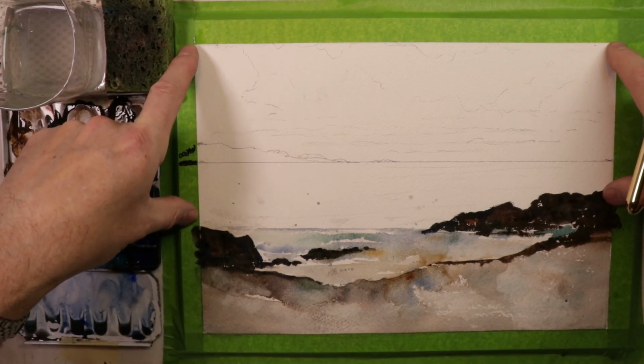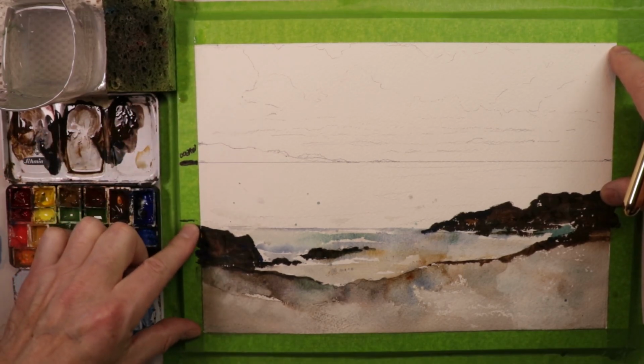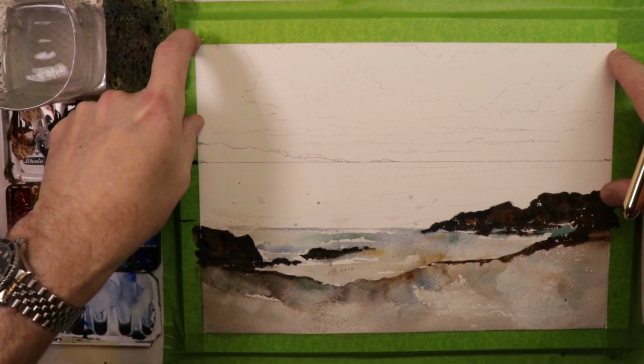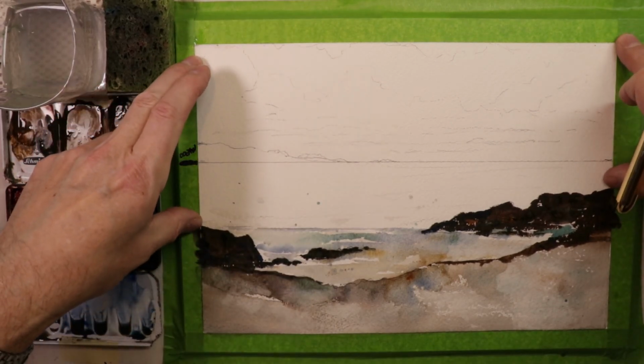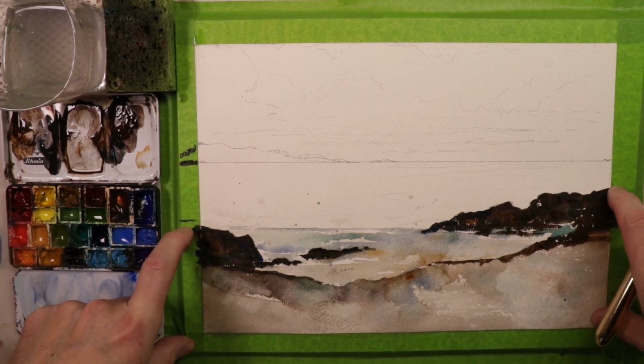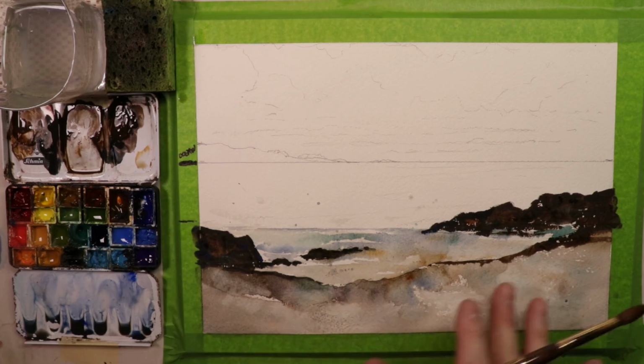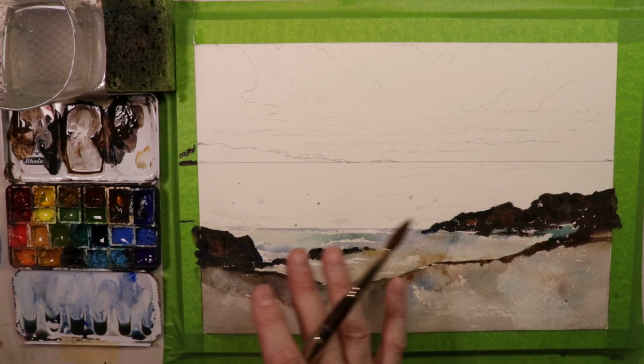So we'll work up on the second one-third. So if we have a third here, and a third here, we'll do two-thirds of the painting going forward, but let's get that one-third of the painting done first. Then we take a break, let this set up a little bit and dry a little bit, and we'll do some other details here in the bottom of the painting once this dries.